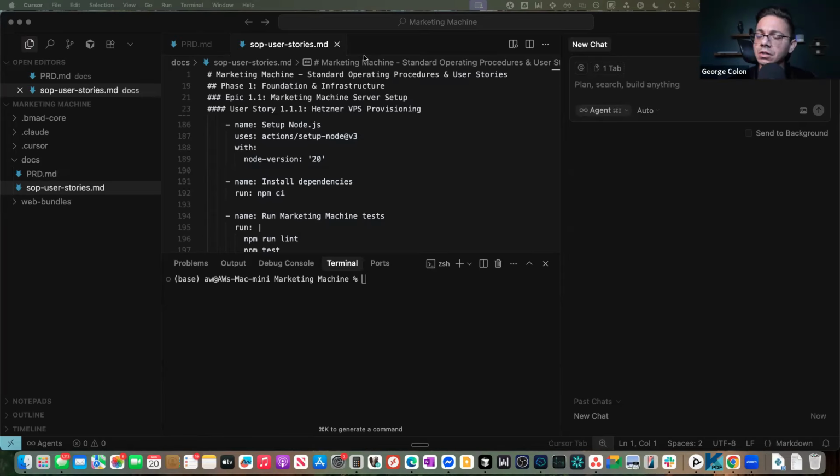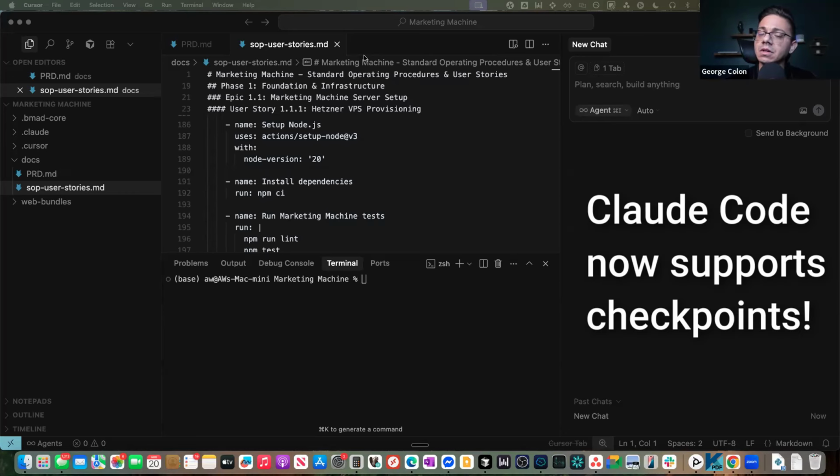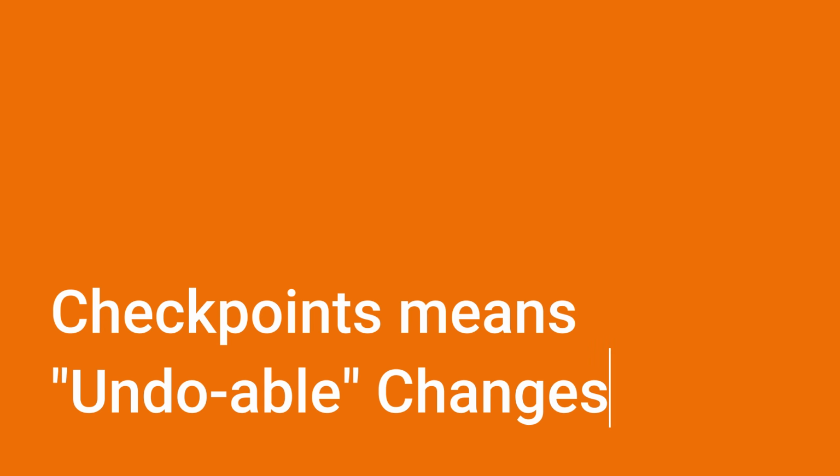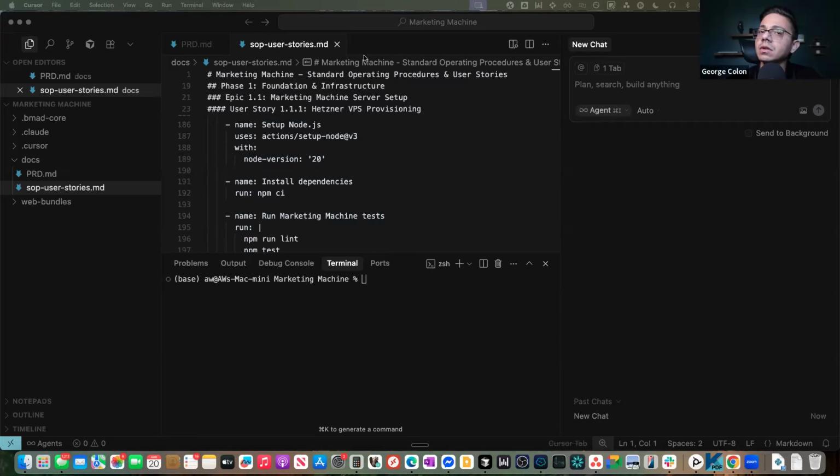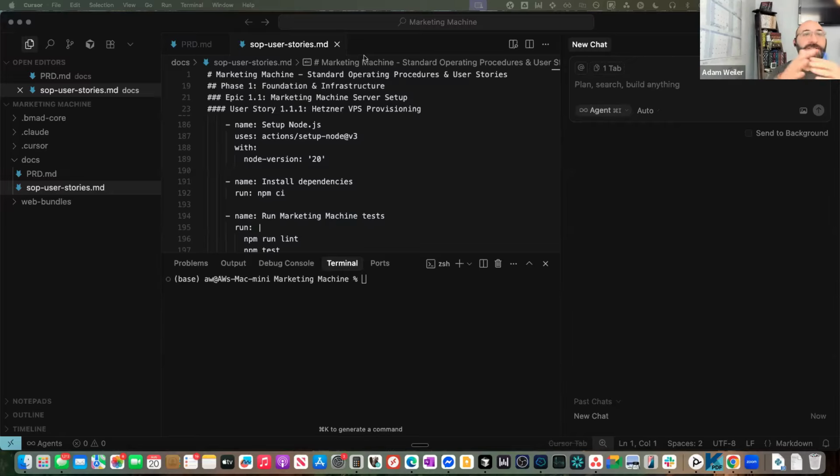So with Cursor or Claude Code, if you set it up, well, Cursor makes it easier this way because it has checkpoints. But if you set it up with versioning, are you familiar with Git? Yeah, I have that on Vercel with GitHub integrated. I kind of knew how to do this. I don't know if I set it up correctly. Yeah. So do you understand the general concept of Git? There's branches you can merge to master. There's restores and all that stuff.